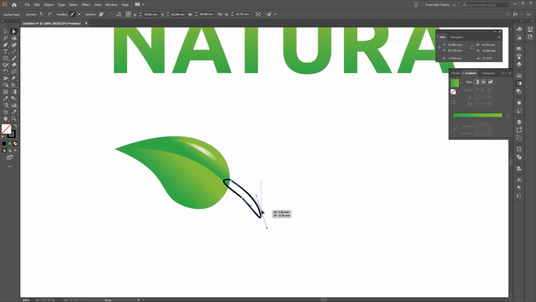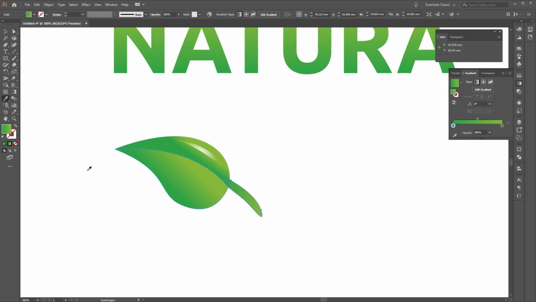Just going to round out the bottom of our stem a little bit. Let's adjust the handle. And then once you're happy with the way that your stem looks, all you have to do is highlight this and select the gradient tool again using the eyedropper.